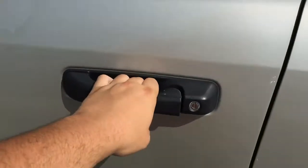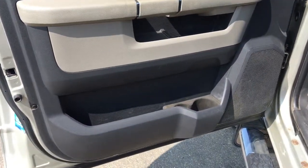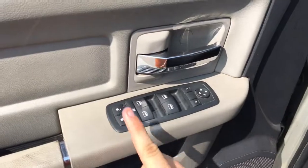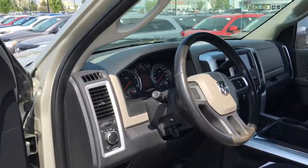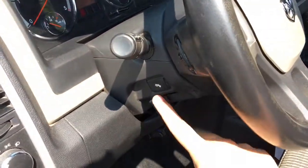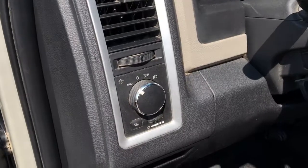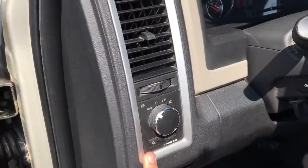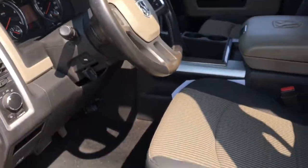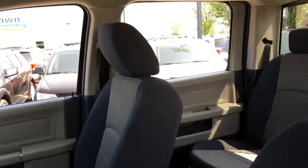Opening up the driver's side door, here is the door panel. It has two-tone interior colors, storage down below with two cup holders, storage in the middle, and a nice armrest. This has power mirrors, power windows, and power locks with a window lock. Chrome door handles on the inside on all four doors. There's a leather-wrapped tilt steering wheel, power adjustable pedals, automatic headlamps, a dimmer knob, and a button to turn on the box lights. There's also a directional air vent and a handle to easily hop inside.